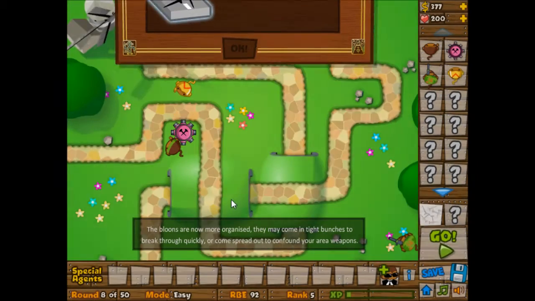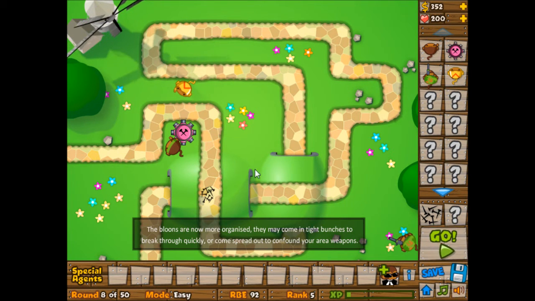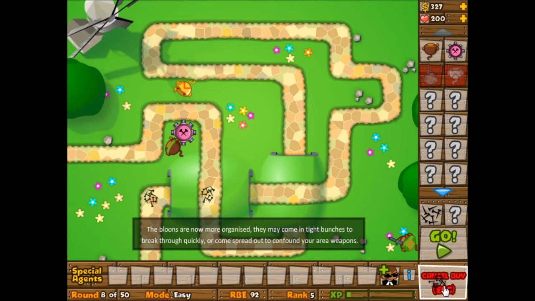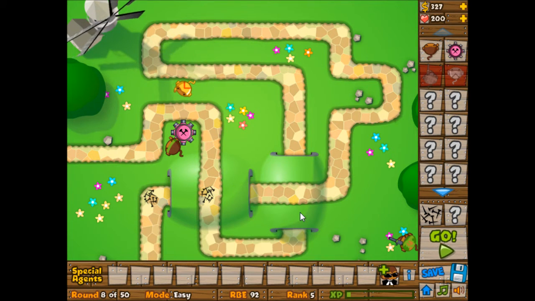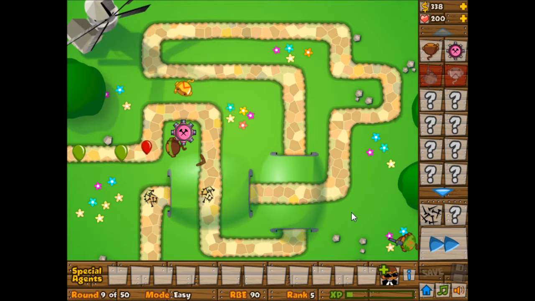Road spikes, rank 5. You get road spikes. You can just slap these bad boys down. We'll toss one here just to show you guys what they do. At the end of each round, these will go away. So we'll slap one down right here too, just so you can see it go away. But let's say it's at a pause where you have to press go and then you set one down, they stay until the end of the next round that goes. So let's go ahead and show you guys that.